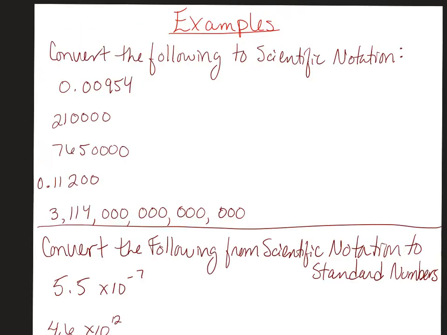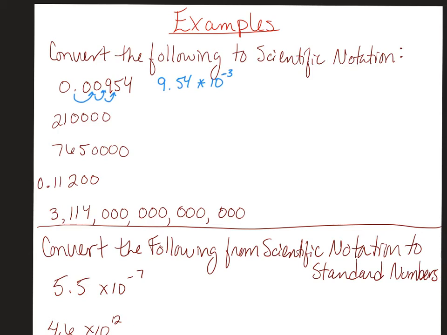So let's try examples, okay? So let's see. This first one, and by the way, before I even start this, I would highly encourage you to attempt some of these problems and pause this video and then come back and make sure that your answers were correct, okay? So here we go. This first one, we're going to move the decimal point to the right 1, 2, 3 times. For that reason, and this is less than 1, it should be 9.54 times 10 to the negative 3.